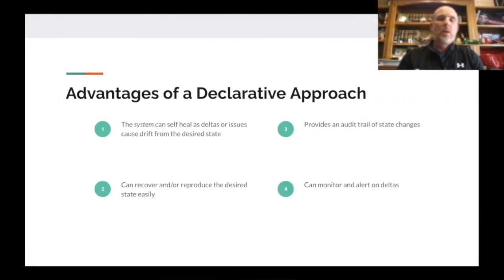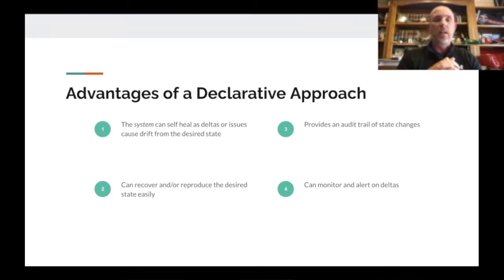So the advantages of this are really all the disadvantages of the imperative approach in reverse. The system can know when it has deltas or drift, and it can automatically self-heal itself into that desired state. I can recover automatically because my desired state is declared at all times. And it provides an audit trail of state changes.